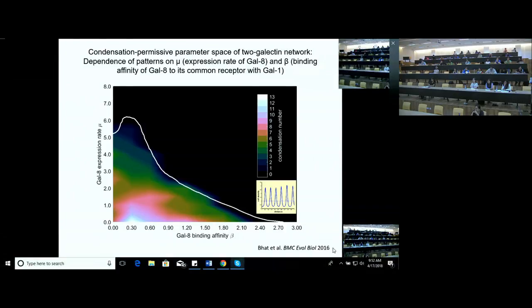But you also don't want it to bind too weakly to its receptor, because if so, it can't compete with galectin-8. And then here, if you modulate the quantitative expression of galectin-8, you can go from a small number to a large number of elements. Okay, this is the number of elements here. And the lower the amount of expression you have, the higher the number of elements you get. Okay, so how can we relate that to the different kinds of organisms?